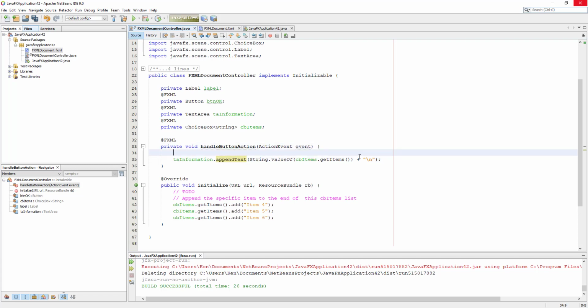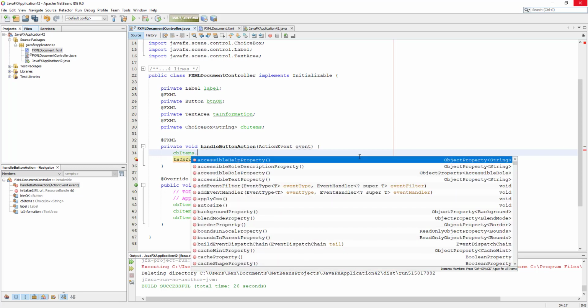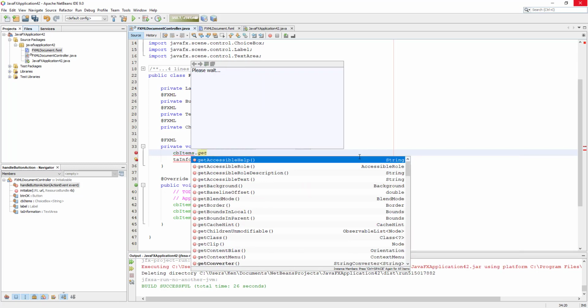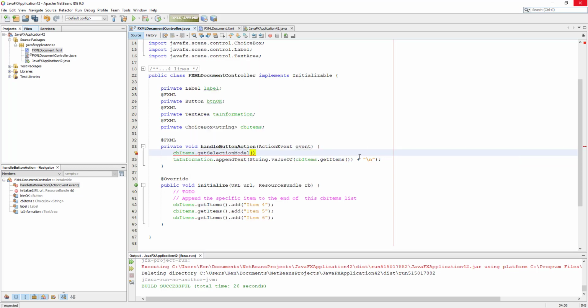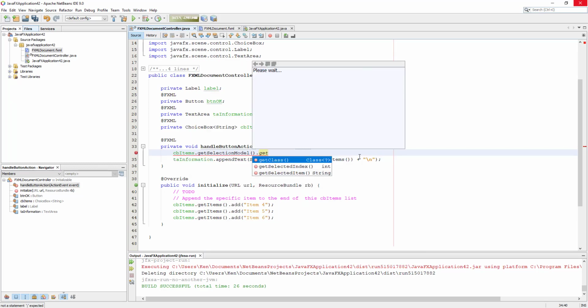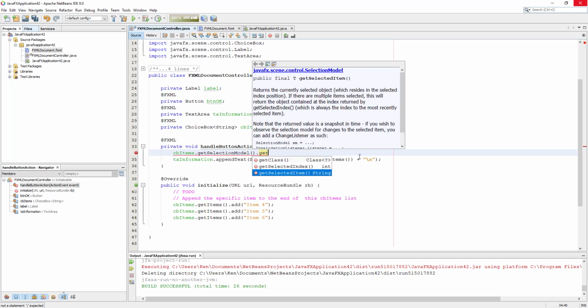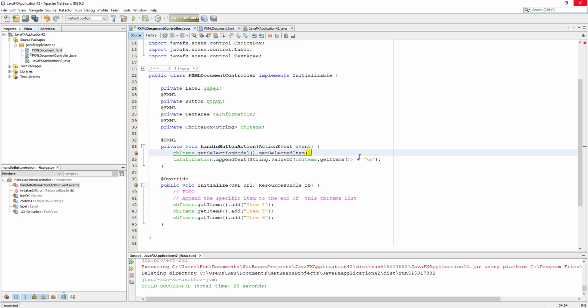So next we will make a comment. Then we will focus on how to select one item and return that value to text area. Okay, choice box items, we need to make a decision whether it's a single selection model or multiple selection model. In this case, there is only one single selection model for choice box, which is straightforward. Then we can use the method called get selected items. So we should be able to select the one item out of, in this case, 3.